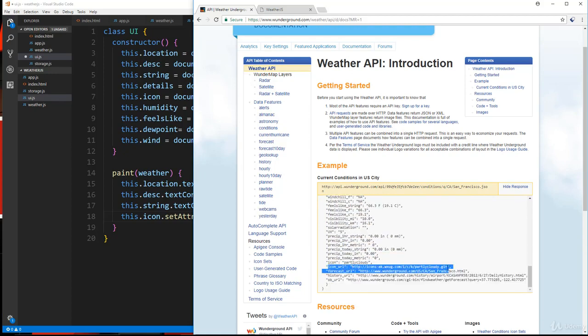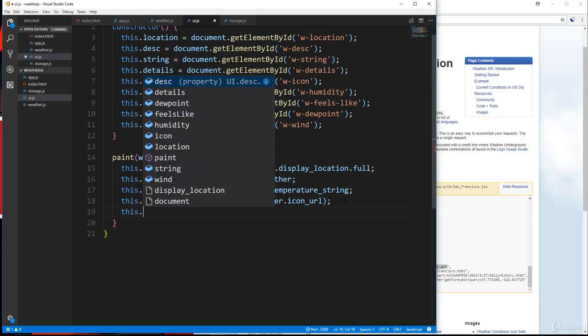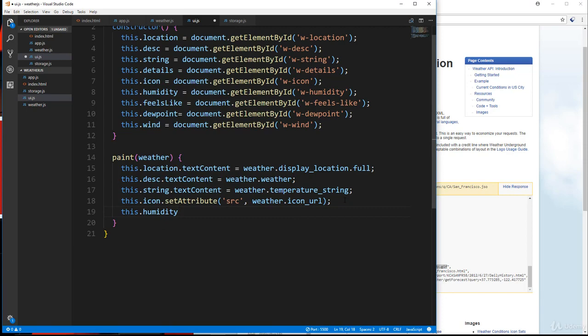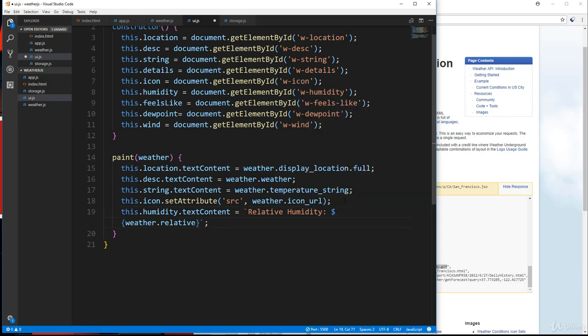It's going to be a GIF, and we're going to set that to the source of the image. The rest of the stuff here, we have humidity. So humidity text content equals, I'm going to put this as a template string, and I'm going to say relative humidity. The rest of these will have these labels, and then we'll put the dynamic content, which will be weather dot relative humidity.